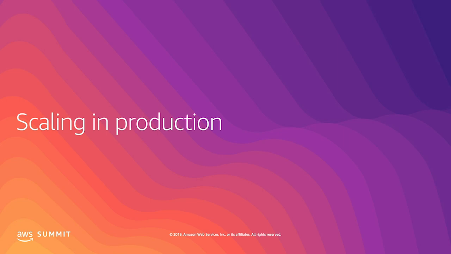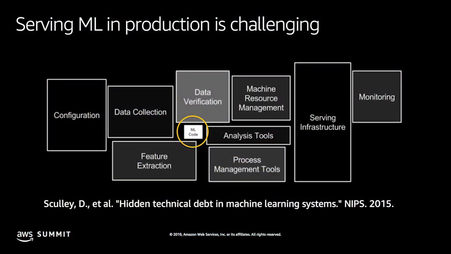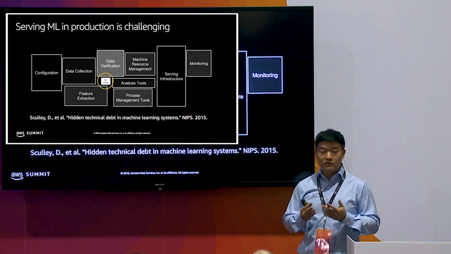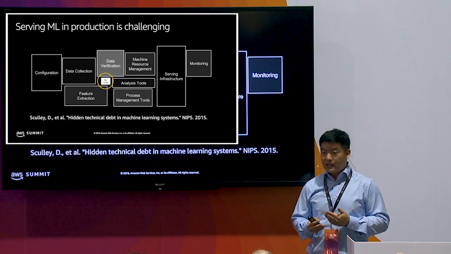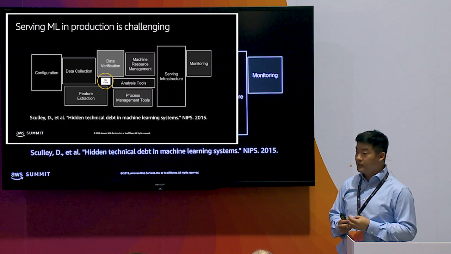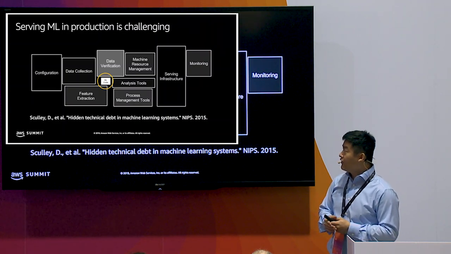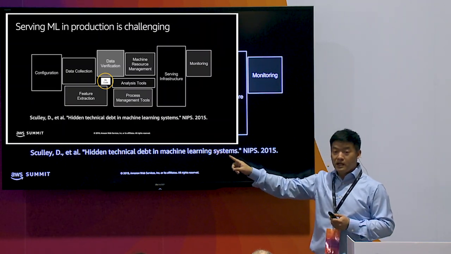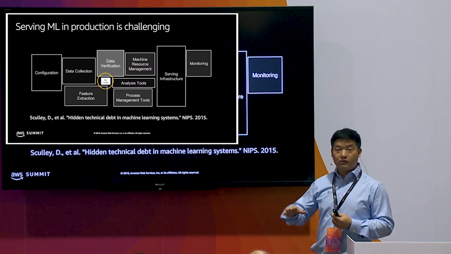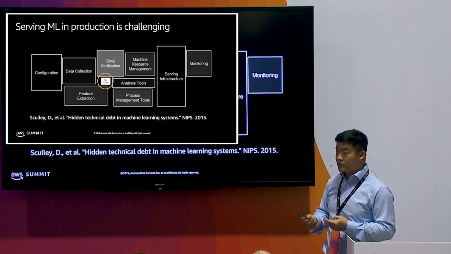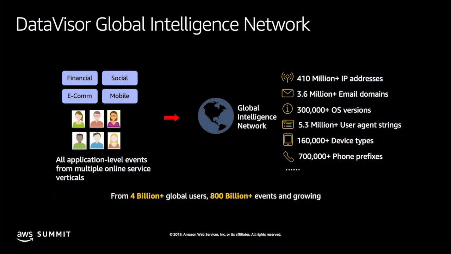Next, I'm going to identify some of the key challenges we meet in production — that's the difference between an idea and a product, because we need to make it work. Serving machine learning in production is very, very challenging. I want to quote a paper published by Google in 2015. They counted lines of code by functionality and found that machine learning code — the circle in the middle — is probably less than 5% of the project, while they refer to the rest as plumbing. Clearly, in a machine learning project, the plumbing work is the dominant work.